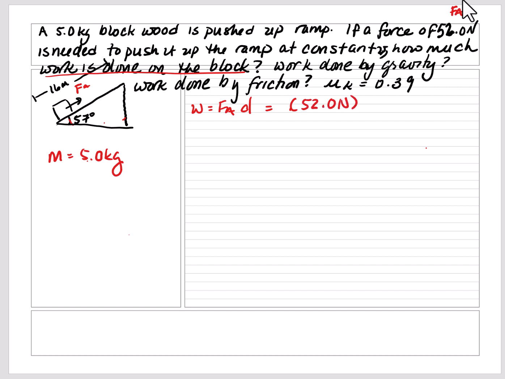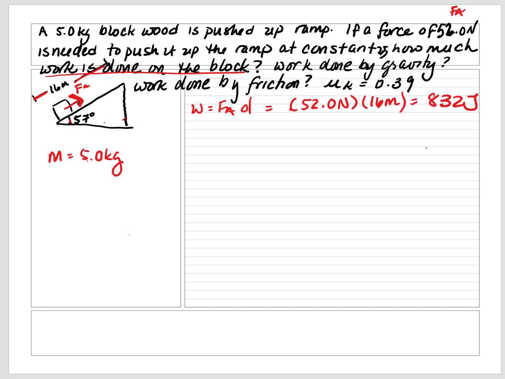My displacement is 16 meters. I do not have to do sine or cosine, because if you look at my applied force, this is parallel to my displacement. So all I need to do is multiply these two numbers. So if I do that, I should get approximately 832 joules.